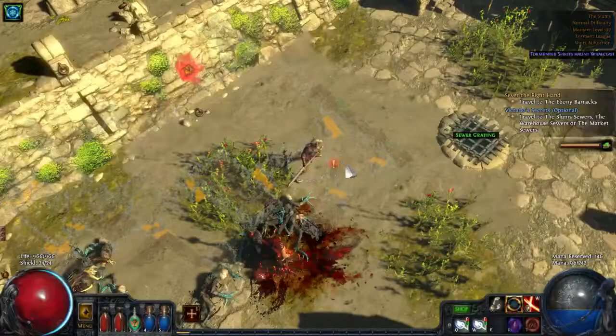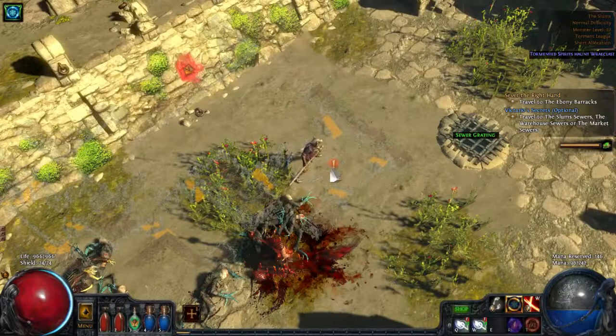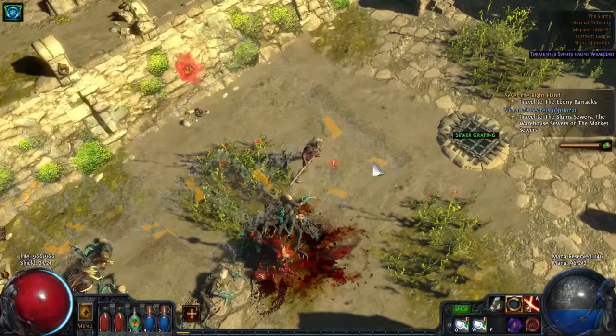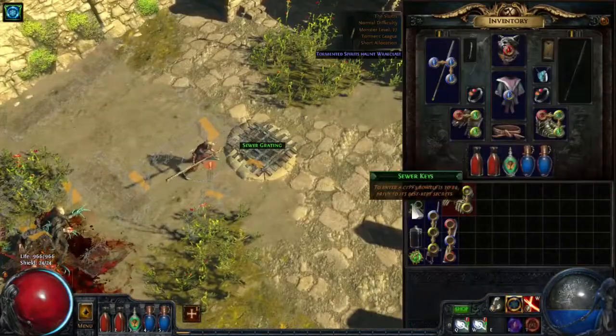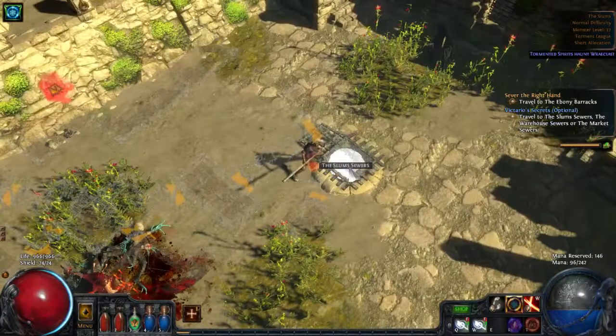We found the sewer entrance. On the map you can easily see it once you get close to it because it is this big red dot with an exclamation mark. And once you get here, you have to have the key. If you have the key, you can just open it and go into the sewers.